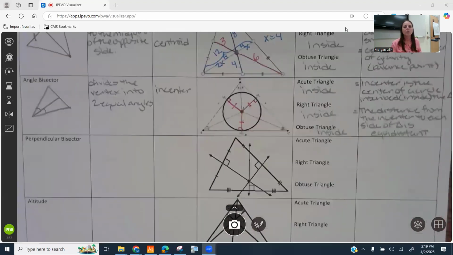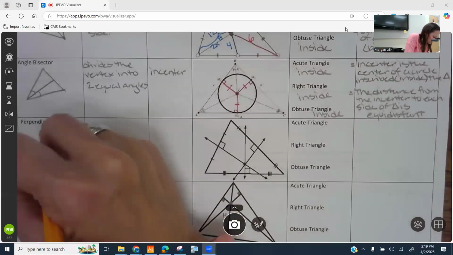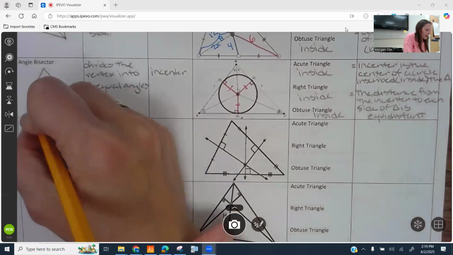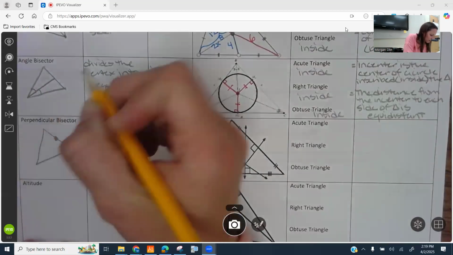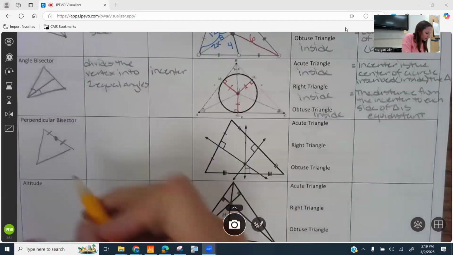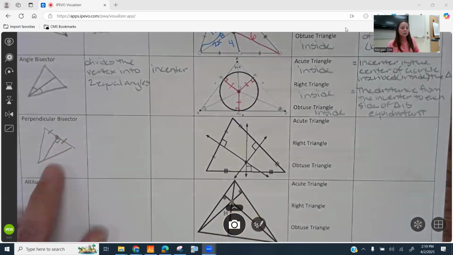All right, the third type of point, or third type of segment that we want to talk about is a perpendicular bisector. Well, we got two things going on. Perpendicular, what does that mean? Well, it meets at a right angle. Bisector means it cuts something in half. Now, the other two have to come from a vertex. A perpendicular bisector doesn't. Say like right here, that is the midpoint, and it comes from the midpoint to the side at a right angle, so it doesn't have to come from a vertex.